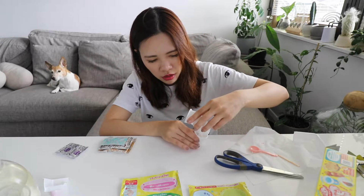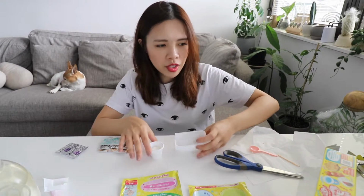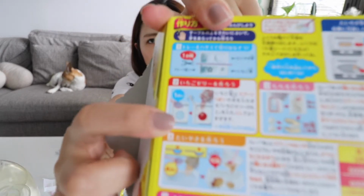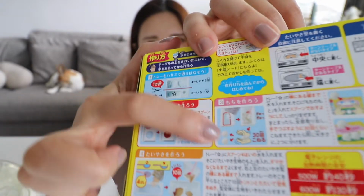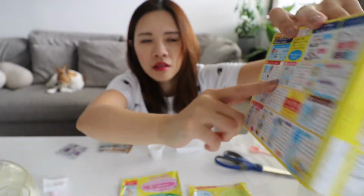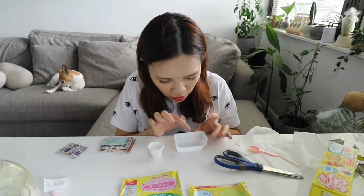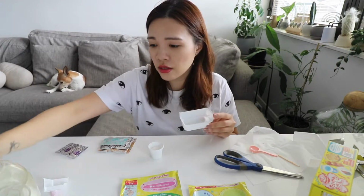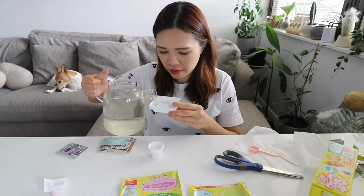That's strange. It's strange because on the first step it clearly says here blue color to fill it with water, but on the second step it doesn't say any water to be filled. Wow. That's the bottom line at the bottom of this container, so I guess you need to fill it with water. Let's try.